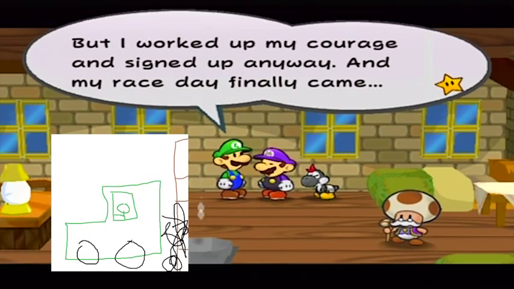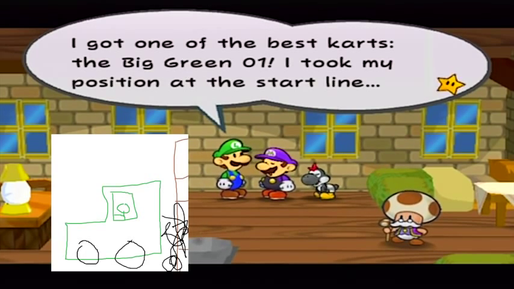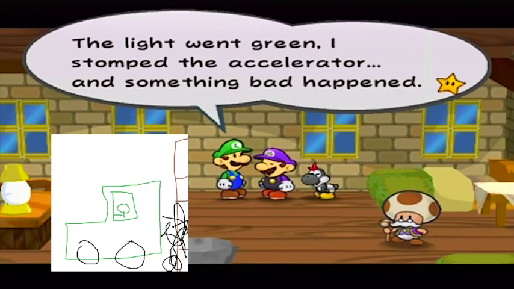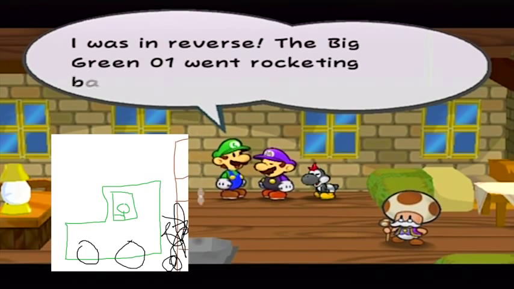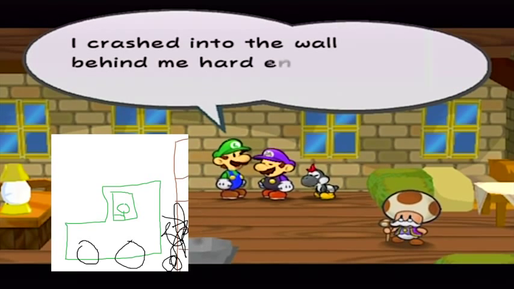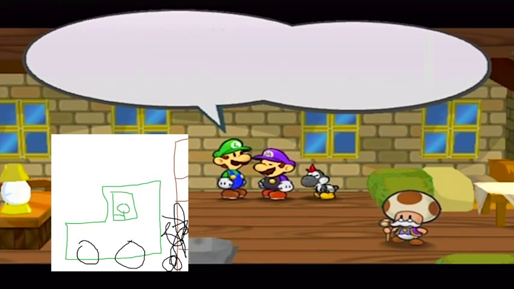My race day finally came. I got one of the best cars, the Big Green 01. I took my position at the start line. The light went green and I stomped the accelerator, and something bad happened. I was in reverse. The Big Green went rocketing backwards with me yelling. I crashed into the wall behind me, hard enough to knock me off the screen.